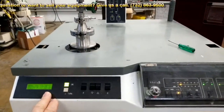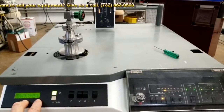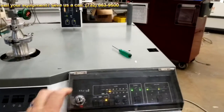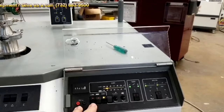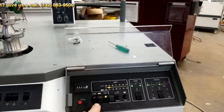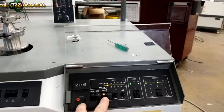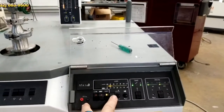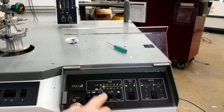This right here is your front panel, your main function control, or it tells you what's going on with the system. Then over here is your control panel. This right here would tell you if you had a sniffer. This does not come with a sniffer. You would push this button. This is for gross leak. This is for air admit when you're venting the system. And then you have your volume for alarm audio.